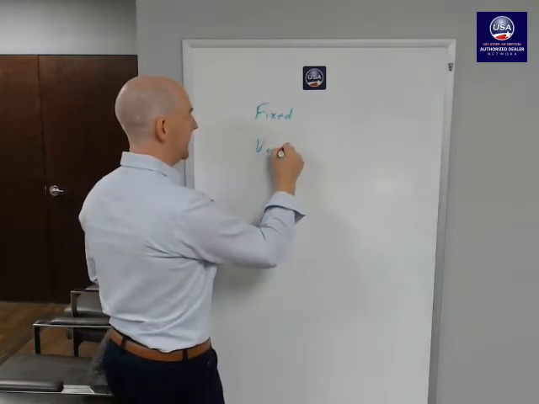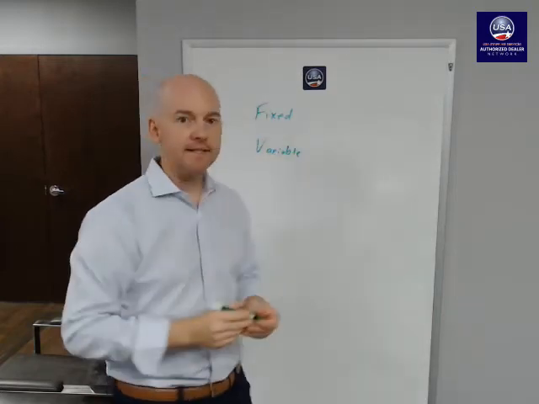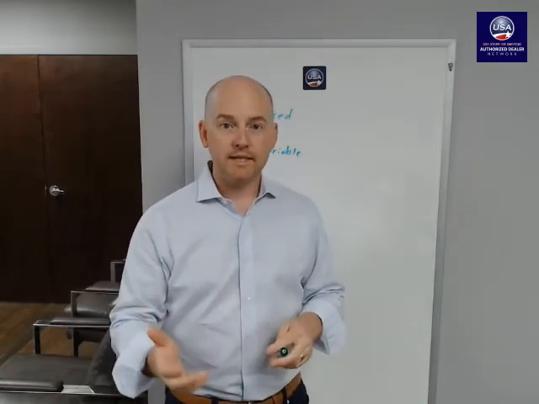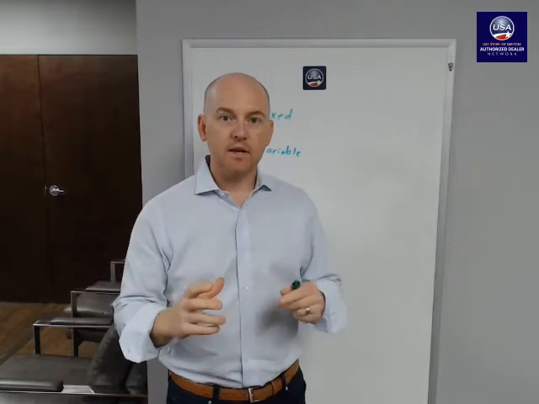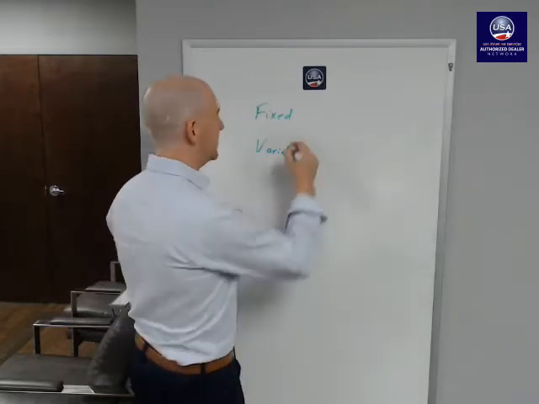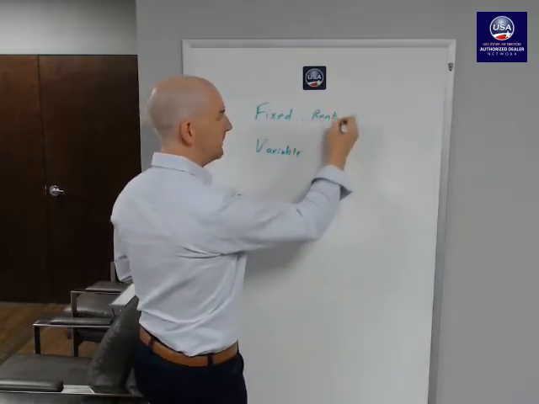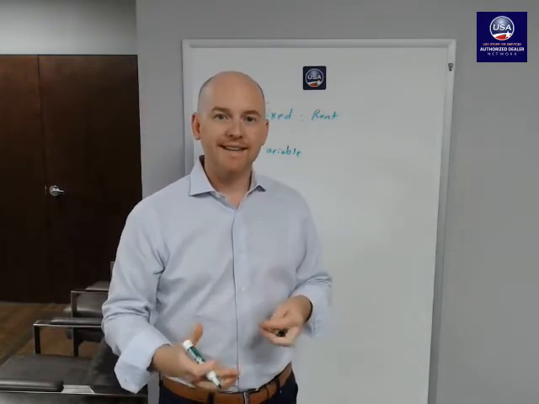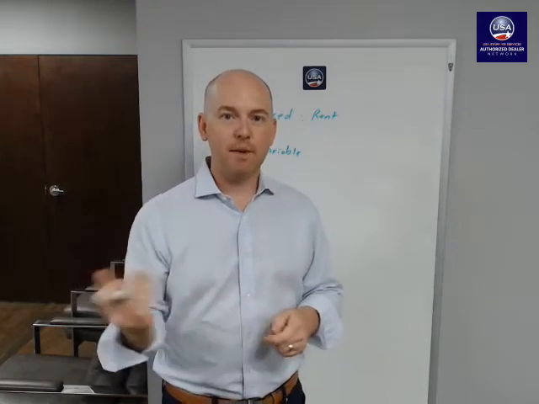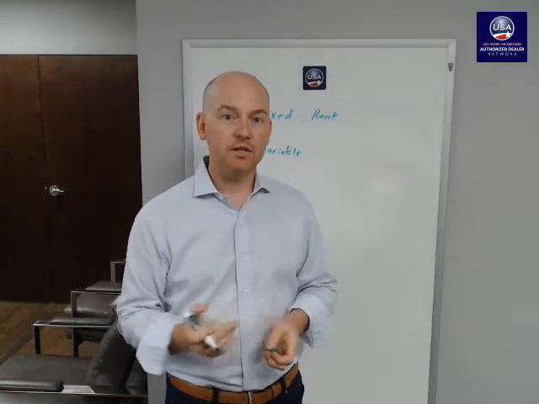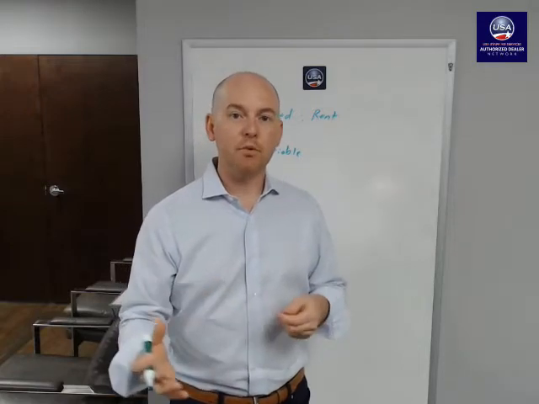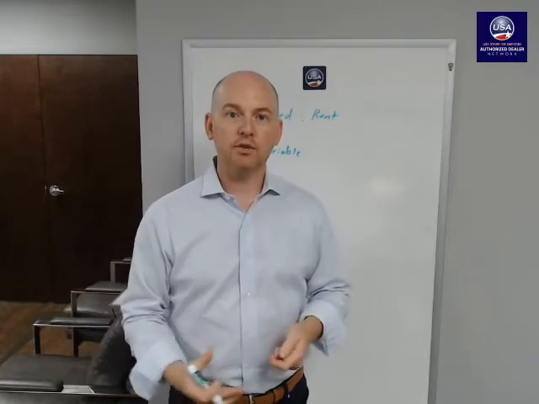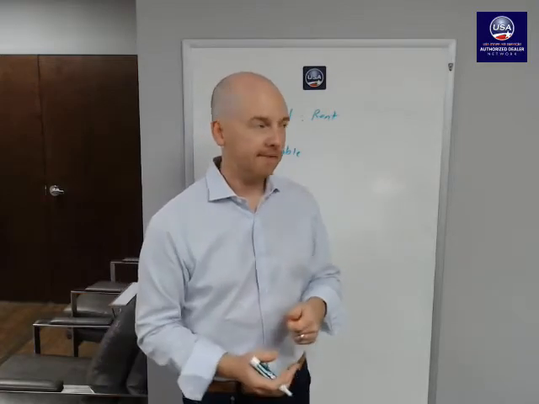Variable expenses, on the other hand, typically are those expenses that go up and down as your revenue goes up and down or as you use it. So for instance, a fixed expense would be rent. That's pretty much a fixed expense, but the electric bill at the rent might be variable if you pay by the readings. In some offices, you just pay a fixed fee for the electricity, or it's included in the rent. But the example would be that the rent itself would be fixed and the variable would be how much you're using the electricity or the water at your house or things like that.